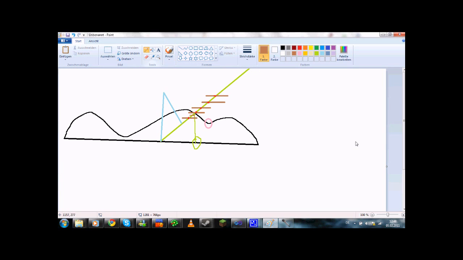So our height map is like that, except it's black. Okay. So height map. It's like that. And my view vector is like that.